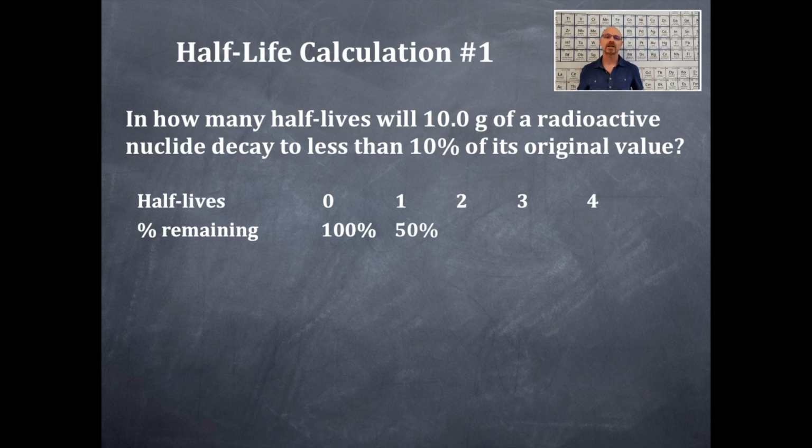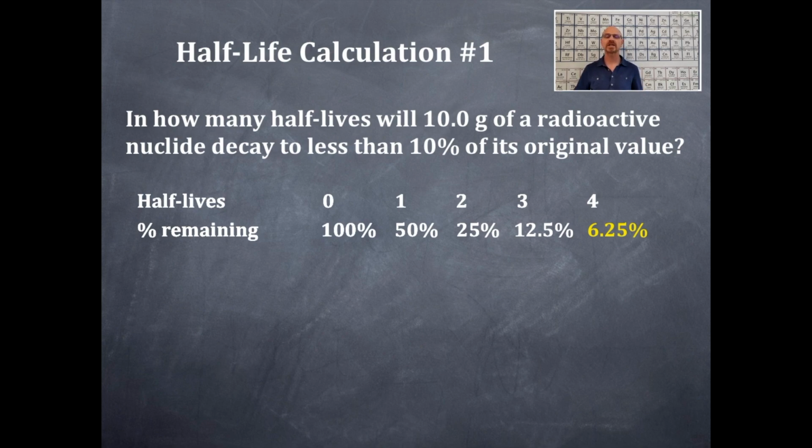So that is not less than 10%. So I need to keep on going. So I'm going to take my knife here again and go wham! Now I got 25%. That's still not less than 10%. And I need to get to less than 10%. So I need to keep on going. So I'm going to take my knife one more time and go wham! Okay, now I got 12.5%. That's still not less than 10%. So it requires one more slicing of this in half. Bam! And then that is right there. That is 6.25%. That is most certainly less than 10%.